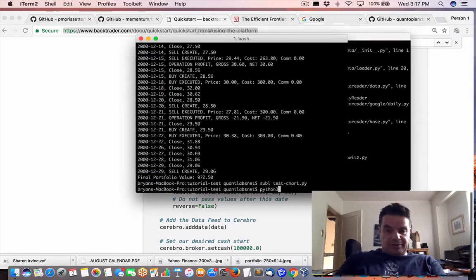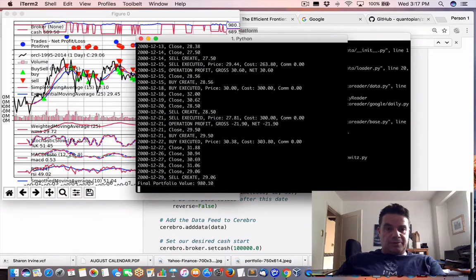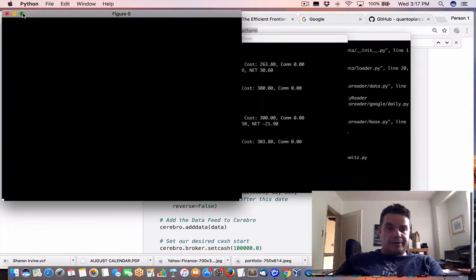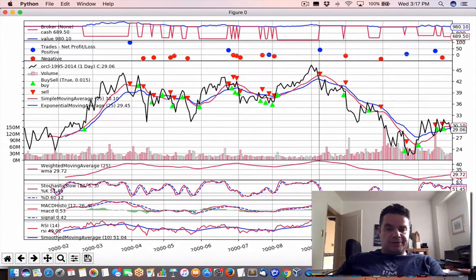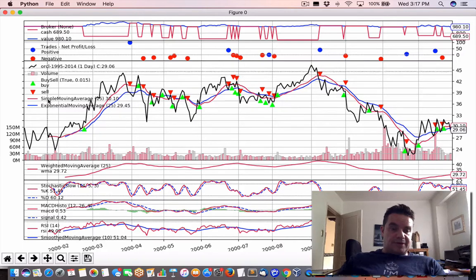If I do a Python 3 test chart, off it goes to load up the tutorial, and the tutorial's working fine as well. Bingo. So we got some portfolio stuff going on, the cash, portfolio, trades, positive or negative, as well as the plots, and then moving average, stochastic, MACD, and RSI throughout the time period of that portfolio.